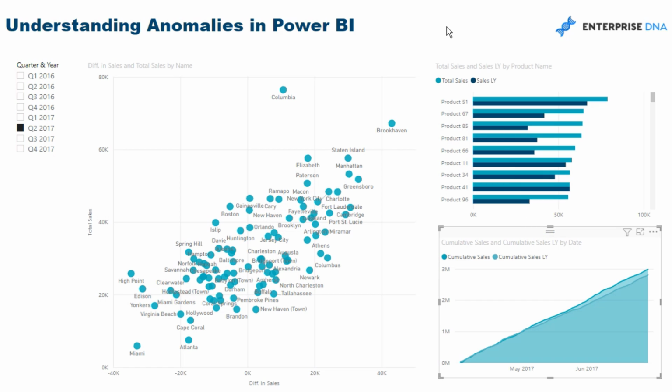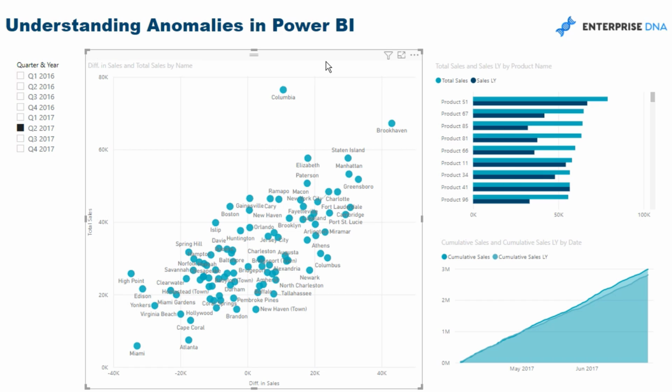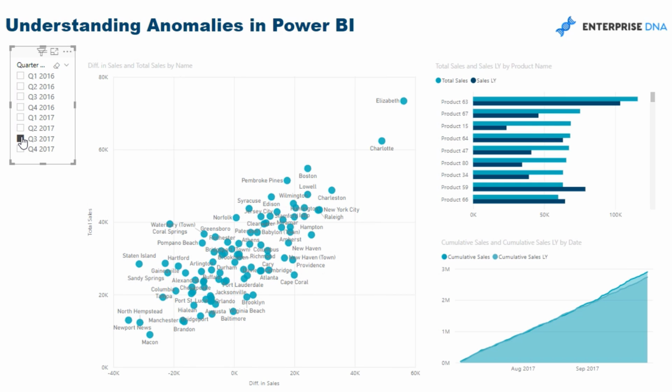But I just want to show you how we're going to detect these anomalies, right? So we can break out. We can select within this chart, right? So say we go to quarter 3 and we see, okay, well, these are some anomalies in our data. Like, why has there been such a difference in sales for this particular customer?